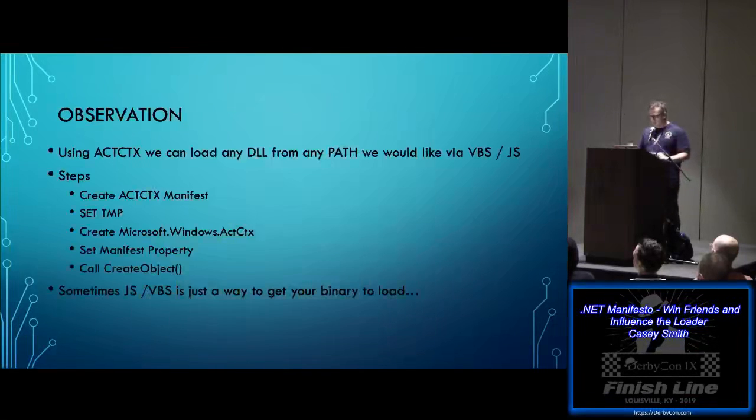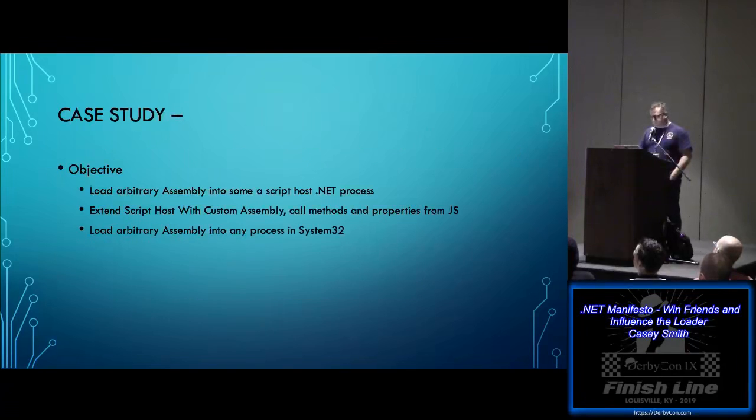Okay. So observation, again, we created the manifest. We set the temp variable, created the object, set the property to the path for the manifest, and then we're able to load our binary. It doesn't really evade anything in terms of a whitelist or something like that. Hopefully you've got DLL whitelisting, but it's still interesting.